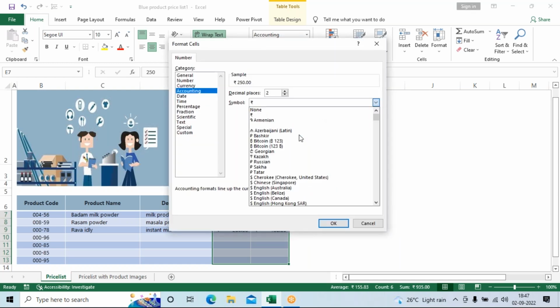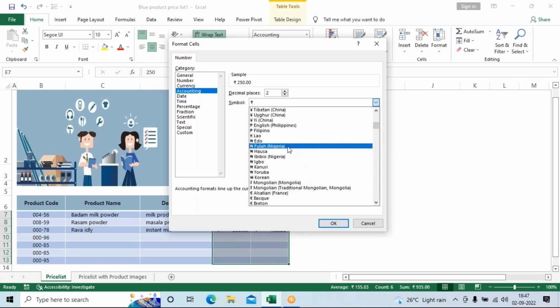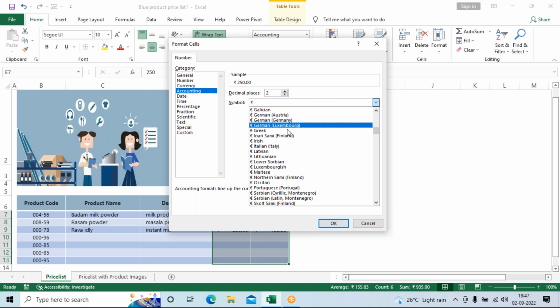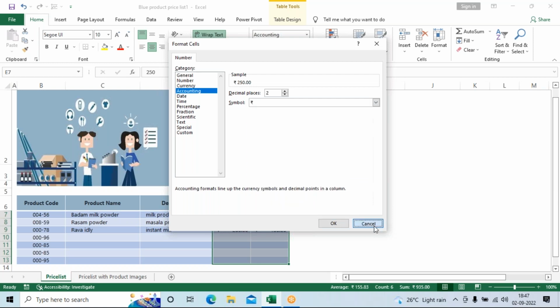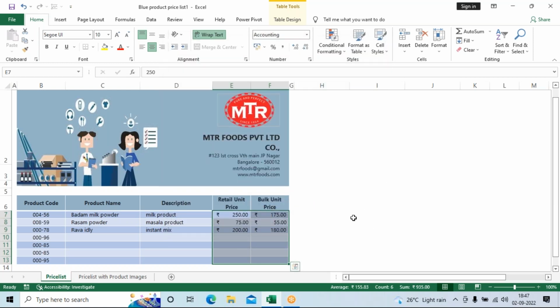See, here you need to search. There is a lot of currencies there. Whichever you want, you need to select those. Okay, Greek, French, China, Japan. Like that, every country's currencies are available here. Which one you want, you should select it. Okay, you need to select and then you need to apply. See, now it is in dollar, right? I should select it and then apply.